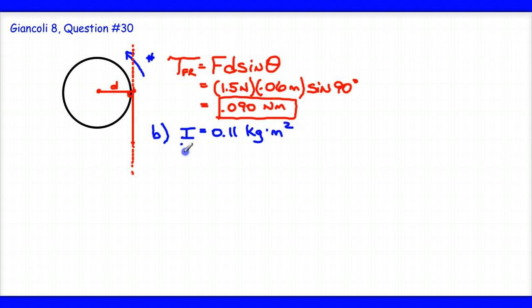And we know that the initial angular velocity that's been given to us is 1.6 revolutions per second. We'll deal with a conversion to radians per second later. And we also know that the final angular velocity is going to be 0 if this thing comes to rest. And we want to find the time that it takes to do that.